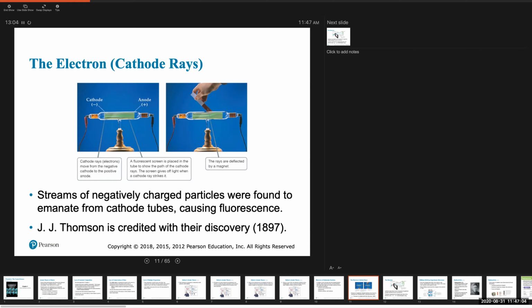The other interesting thing about this is on the picture on the right, they hold a magnet up to it. And what is learned is that you can actually deflect this electron beam type thing with a magnetic field. And that's what we see there. You can kind of see it in the picture if you look closely. You see the light kind of bending upwards towards the magnet. So very interesting thing. And this is where they started to understand that negatively charged particles are going around. And that's what didn't fit into Dalton's theory.